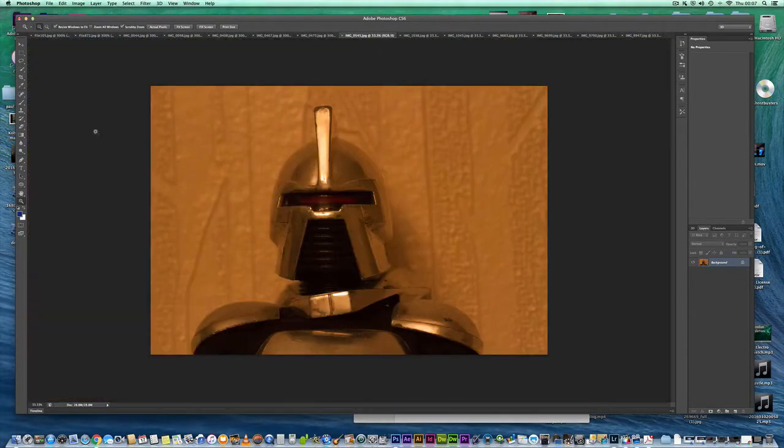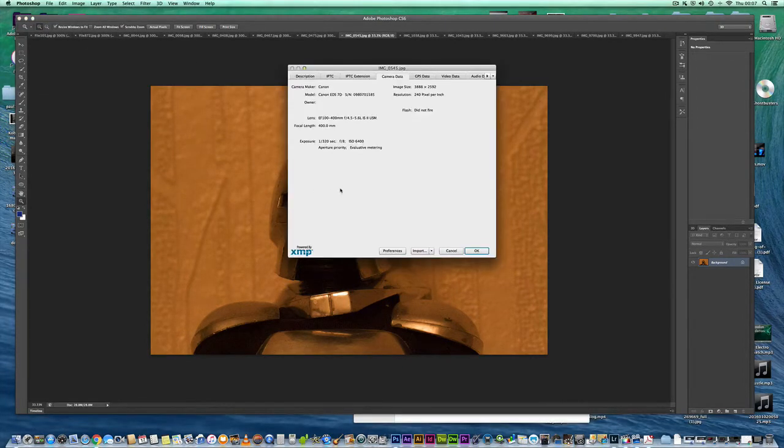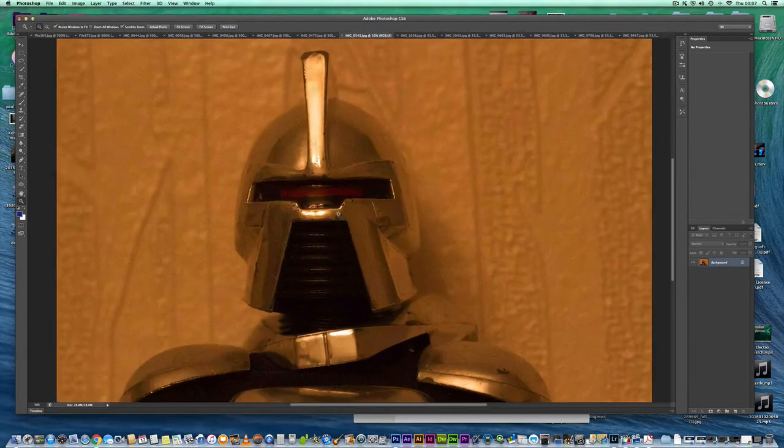This is part of the review I did, and I did some test shots. So let's just zoom into this image so you guys can have a look. But before we do that, let's have a look at the file settings. 400mm. Unfortunately, it is ISO 6400. Do apologise. f8. 50%.